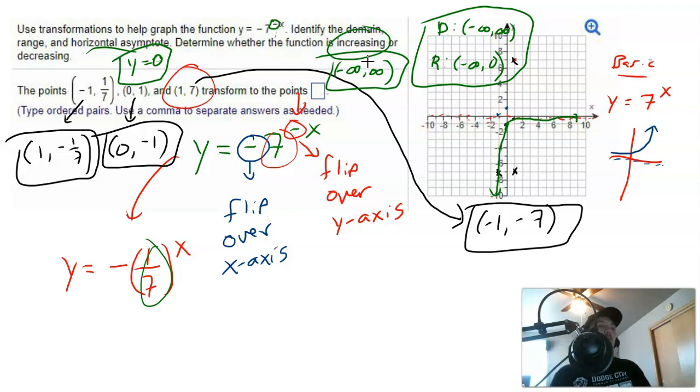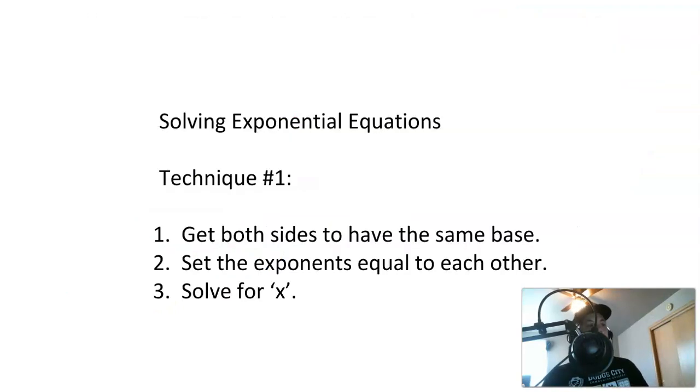And this is why I don't like the graphing in section 4.1, because we just spent like 20 minutes on it. It's going to be maybe 4 or 5 problems on the homework. It's going to be 1 or 2 questions on the test. So it's really not the main focus of chapter 4, but it still takes up a disproportionate amount of time. So let's move on to another topic, a better topic.